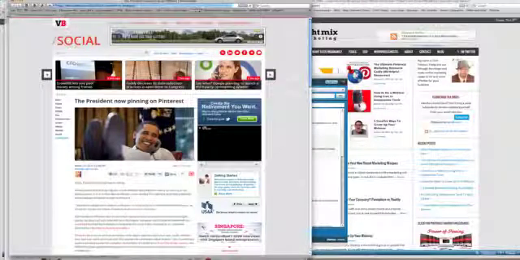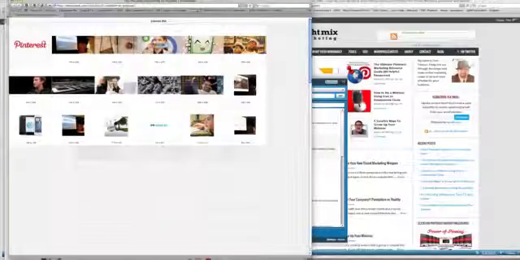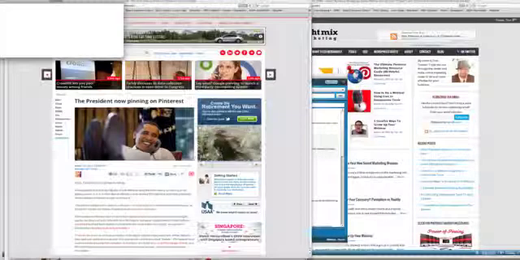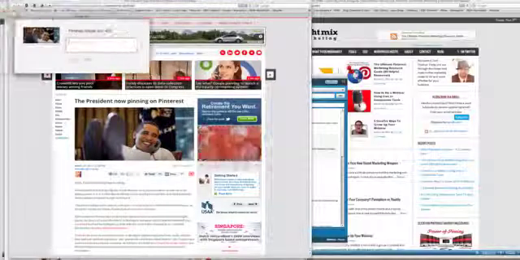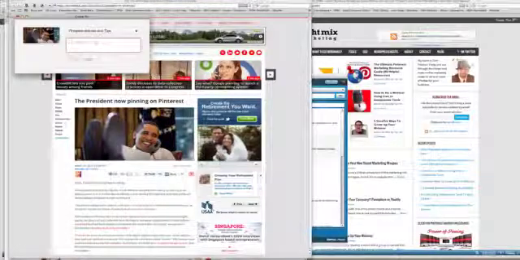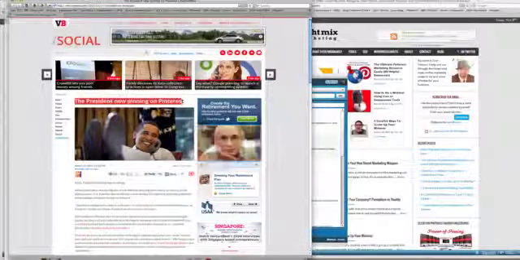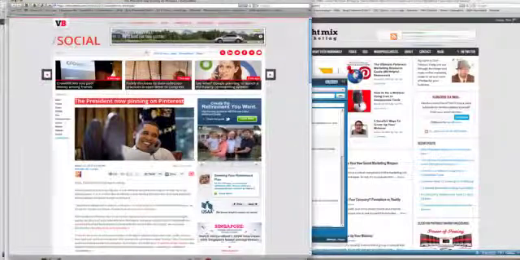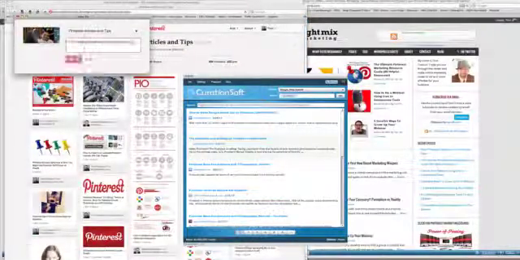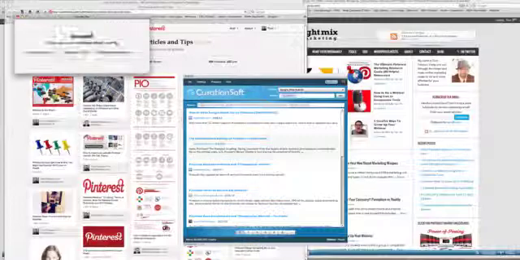Then I have the Pinterest button here on my site, which I'll show you where to get. I just click pin and choose the best picture on the post. You pin that, and then you can either copy or type the article title. Sometimes the article title will come out in the pin, but if it doesn't, I usually put the source here. That gives credibility to the article, but also allows people to see what the source is before they click on it. And then I pin it. It's pinning to my Pinterest articles and tips board.